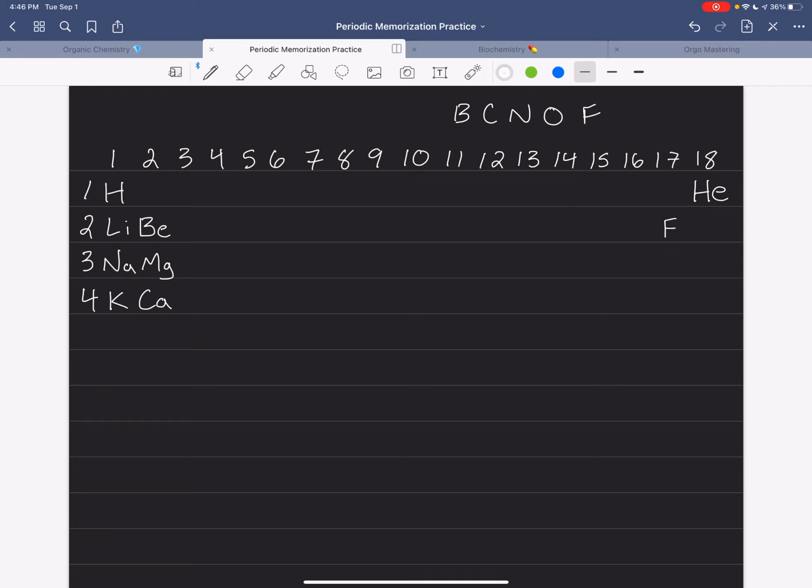Remember, fluorine is a halogen, which is in the 7. There's going to be your O, N, C, B. Remember that the groups are your valence electrons. So we know carbon makes 4 bonds, and you can remember, just to make sure things are lining up, that carbon is on your 4. And I think of 7 as my favorite number, you know, holy, halo, halogen. So you can use those as anchors here to make sure everything's lined up correctly.